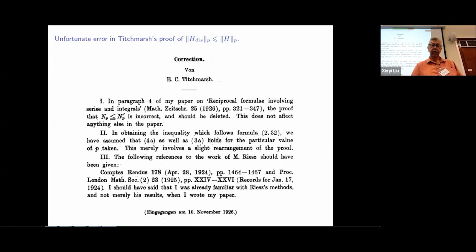And then he went on, and at the end, he comes clean with one little fact that he already knew: Riesz's proof, not only his theorem, but Riesz's proof. In fact, he modified Riesz's proof, which was for the continuous Hilbert transform, to the discrete Hilbert transform. So the problem then became an interesting question: are these two norms the same? And this had resisted the approach of Gundy-Varopoulos, and resisted all other approaches. So what I'd like to do is give you an outline of how one proves this theorem.